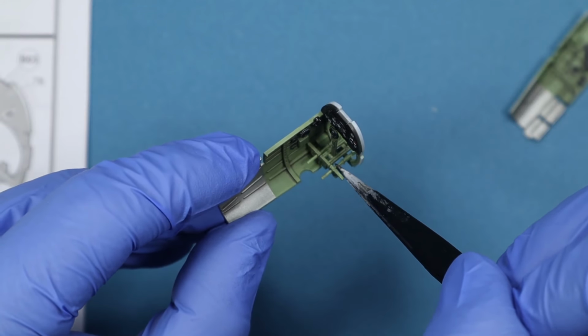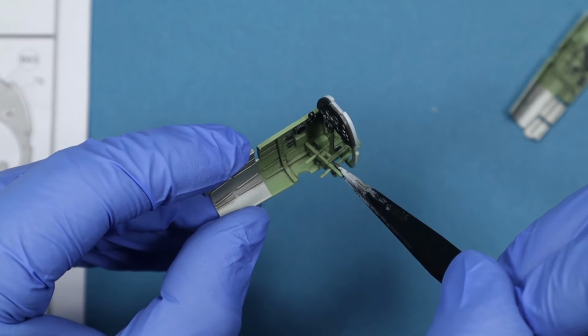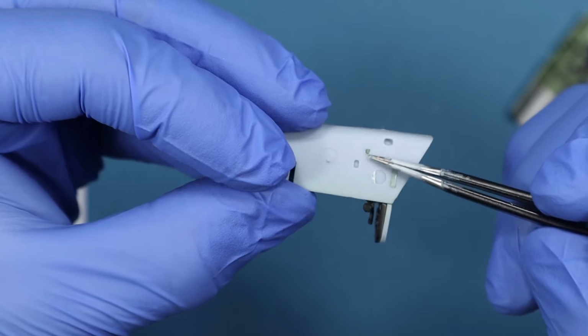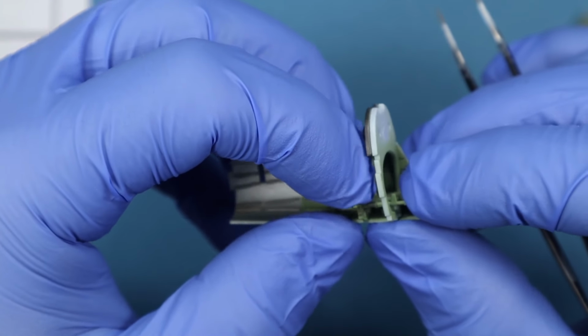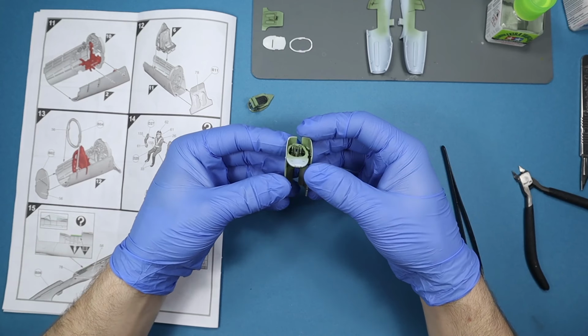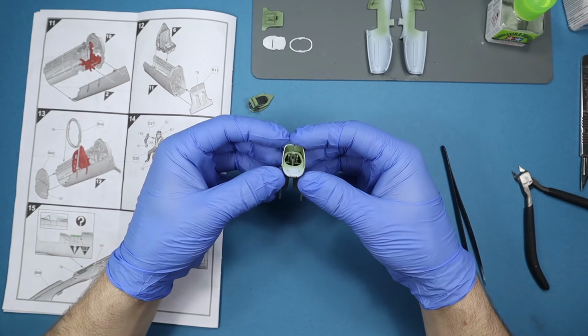Look closely at the instructions to make sure it goes in the correct place. Once the side pin is locked in, it'll help you align it onto the lower part of the instrument panel. Now we can add the right sidewall and apply some glue to the back of the joint as we did on the left.